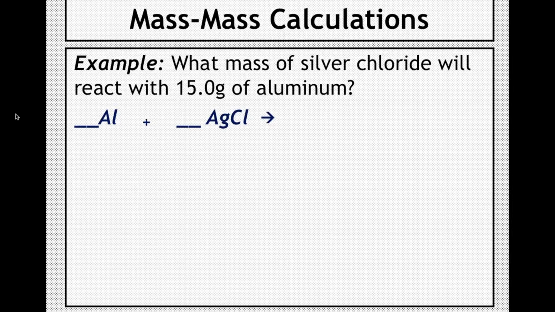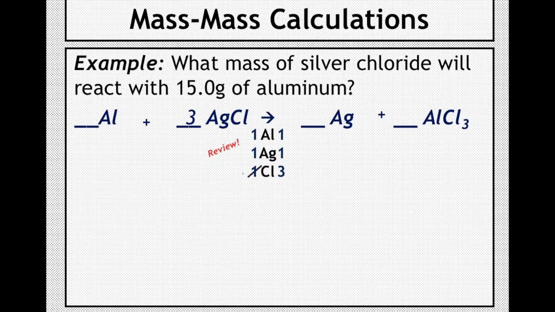And that's going to yield, so this looks like a single replacement, doesn't it? We're going to see if aluminum will replace silver, and oh my gosh, it does. I'm so shocked. So we've got that. I'm not going to make us discuss this. You should know how to balance by now. So we're not going to waste our time remembering how to balance. Hopefully you guys got that.